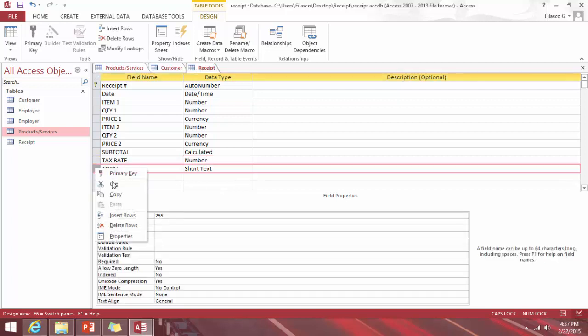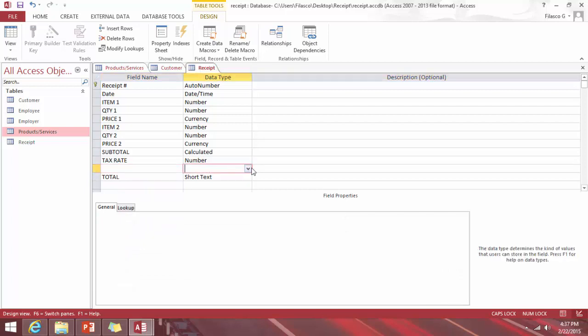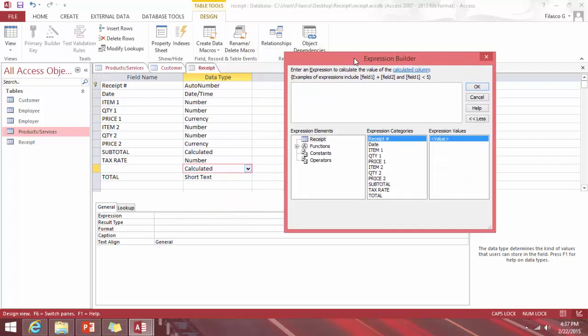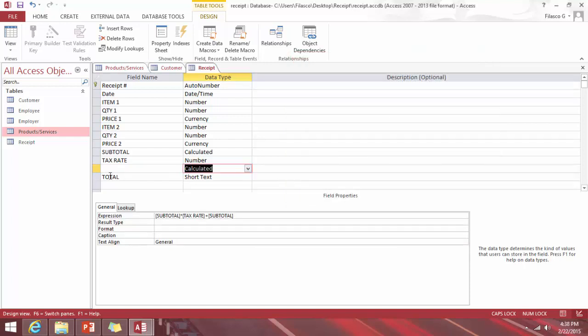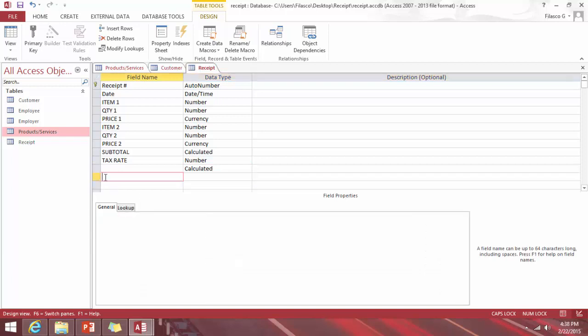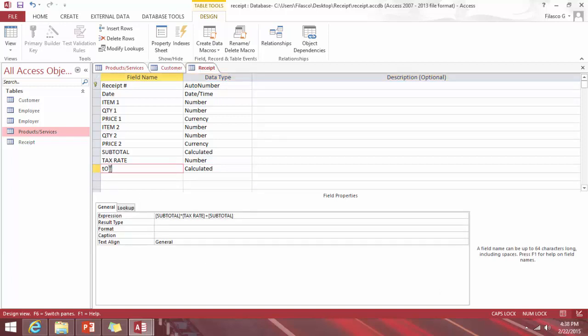This is also not going to work, so let's do what we have done before. Now let's do this. Subtotal times tax rate plus subtotal. Delete this, type total.